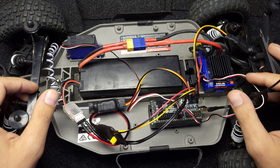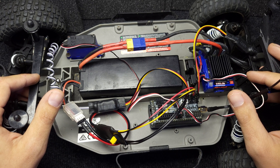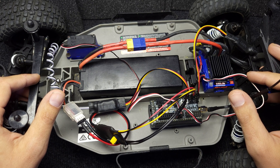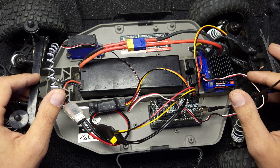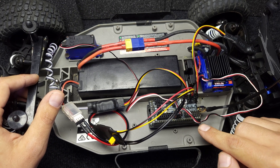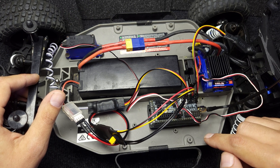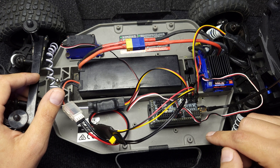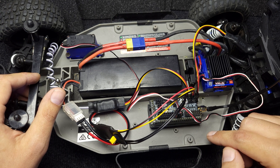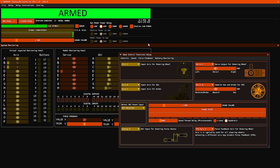Apart from the link shocks kit itself, you will obviously also need an RC model, an FPV camera with VR goggles or a monitor. Regarding the head tracking option, the link shocks hardware supports that option because it can support all the necessary servos a head tracking system requires, but the software options are still not available and will come with future updates. A desktop or laptop computer with a Windows operating system will be necessary to install our application.